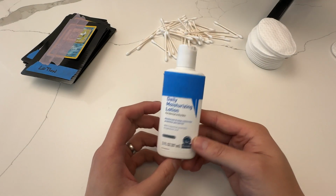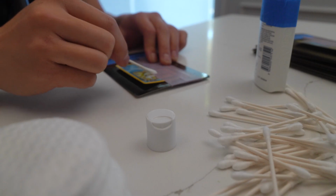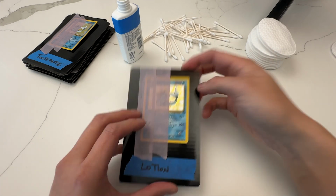So next up, we're gonna do a little bit of lotion. It's interesting because every single time I apply a product, you can actually see that it's starting to pop a little bit more. Like the colors are looking a little bit more vivid. It's looking a little bit more saturated.